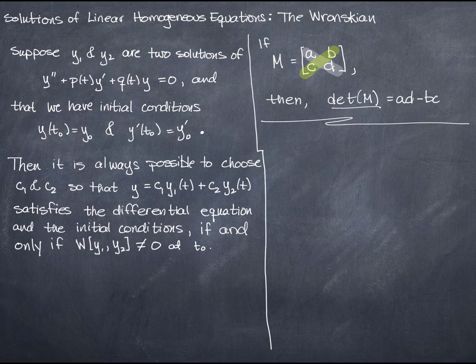Because of that, I also have to multiply these two first and then subtract the product of these two. If I take the product of these two first and then subtract the product of these two, I'll get the same numerical answer, but it'll be the opposite sign. And that's incorrect, right? There's a mathematical reason for this. It can all be explained. I'm not going to take the time to do it in this environment. But it is important to remember that this diagonal, the product, minus the product on this diagonal.